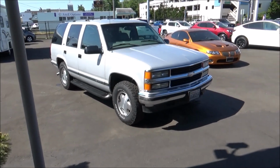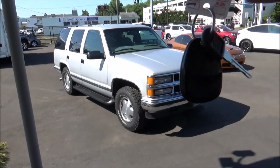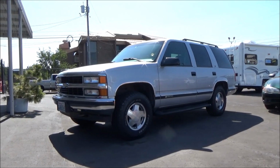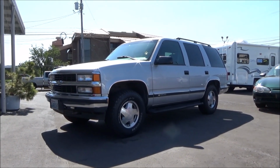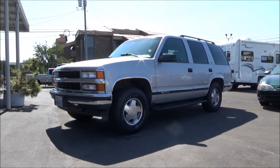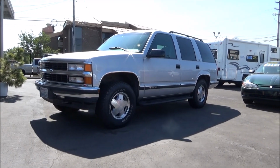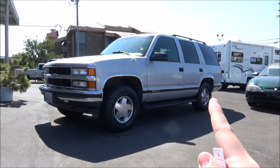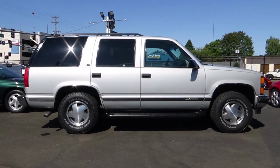What we're looking at today is a 1997 Chevrolet Tahoe LT. Now this thing, before I start, is an absolute anomaly. You will not believe what the odometer says the miles are on this thing, yet it is totally true. And just look at it and listen to how it sounds, and then look at the mileage, you're going to be amazed. And yes, this is the original engine and transmission. This Tahoe 4-door is painted in Quicksilver Metallic.